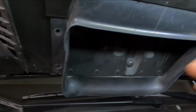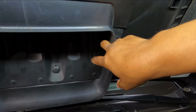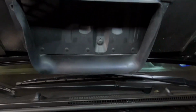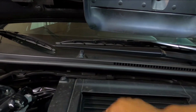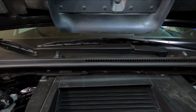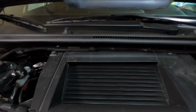I'll show y'all what I'm talking about here. Let me get some light on over here. You see what I mean right here? It's bent in. I kind of got the hood open after I came home just to try and let it come down some, but it's getting pushed up. And right down here, there's an opening. Every time I close the hood, it's rubbing on this, and it's hitting this, and it's getting peeled back. So I feel like I'm possibly not getting as good a seal. You can see the seal right along the side here, but on this side you don't see anything.